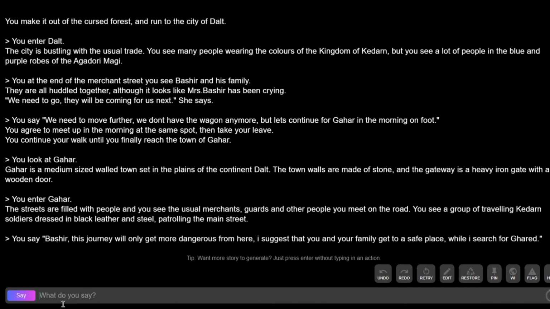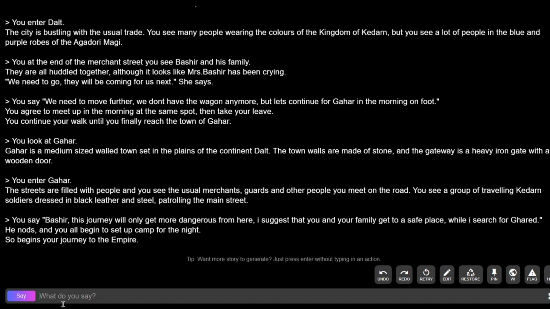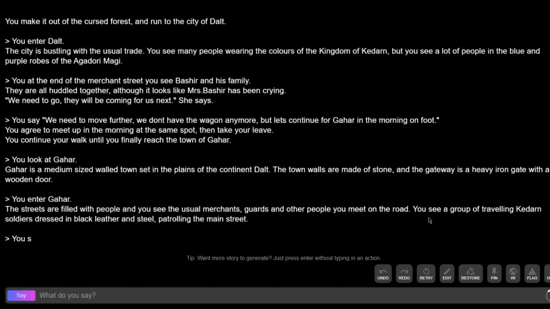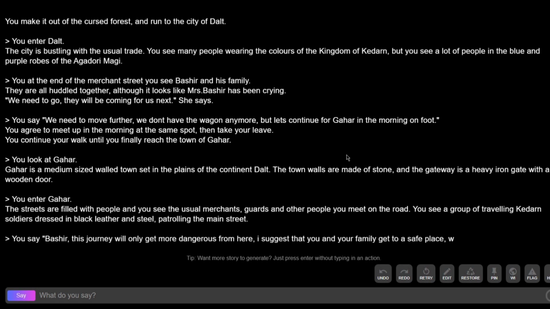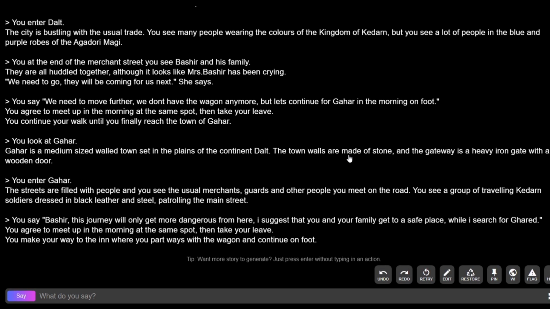Okay, let's see what he responds with. He nods and you all begin to set up camp for the night. So begins... No, okay, let's retry that. That was not what I wanted. You agree to meet up in the morning at the same spot, then take your leave. You make your way to the inn where you part ways with the wagon and continue on foot.